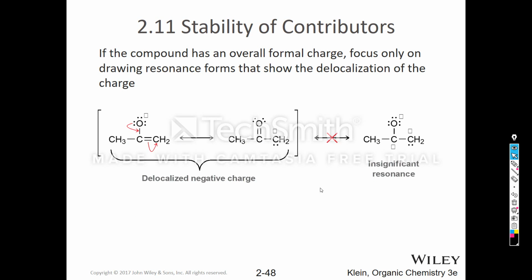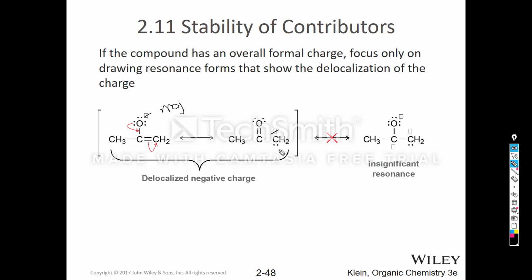Okay, so now let us look at another example. So in this case, we have an oxygen with a negative charge based on the number of lone pairs, and here your carbon gets a negative charge, and you pull your oxygen's electrons towards this carbon, and the central carbon lets electrons go towards the terminal carbon. Okay, so between these two, this is going to be more stable. So this is going to be the major contributor between these two, and this is going to be the minor contributor. The reason this is the major contributor is because here the more electronegative atom has a negative charge, because oxygen can hold on to electrons more easily.